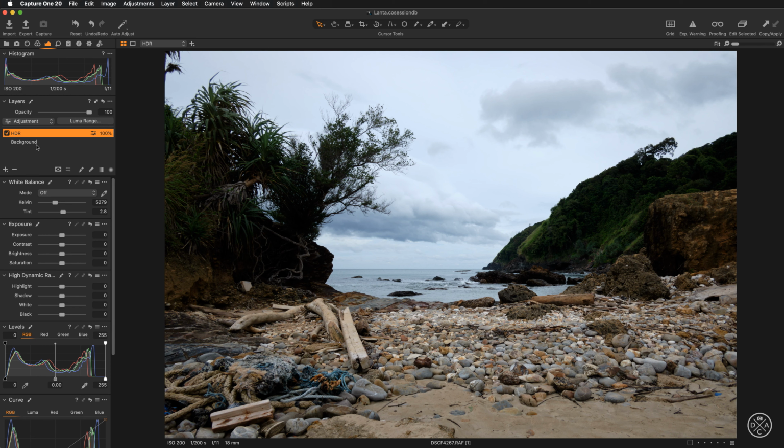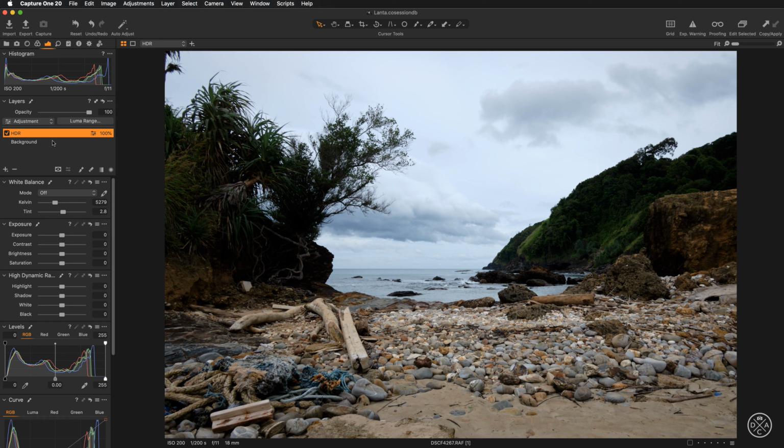On the background layer I have already applied corrections to the highlights, but here I want to have a separate layer, so when I will be color grading the image, when I will be working with curves, I can just very quickly switch it off and on and see how the adjustments work together. This wouldn't be possible in the background layer. I would have to go here and either disable everything or reset the tool. So having the HDR tool on a separate layer is very, very helpful.